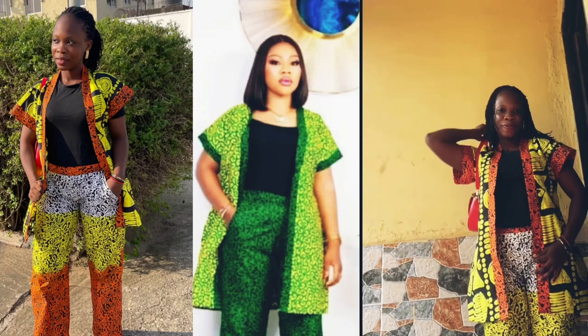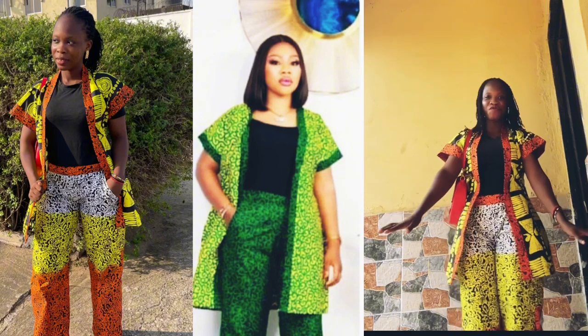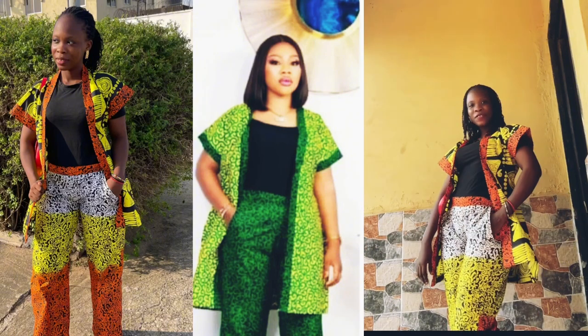So guys, in today's tutorial I'm going to take you along how to make this very beautiful kimono jacket with a fitted waistband trousers. For the trousers, it has a zip by the side and you can see that it's looking so nice.